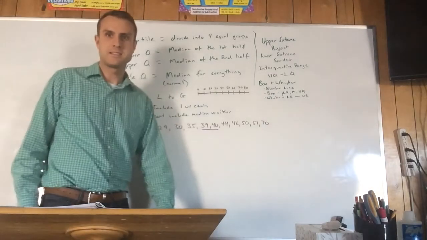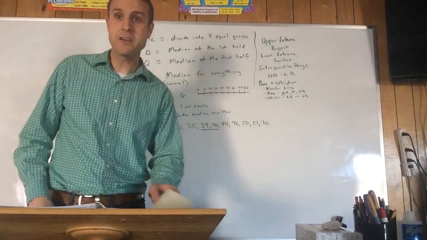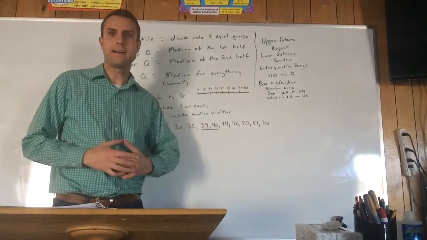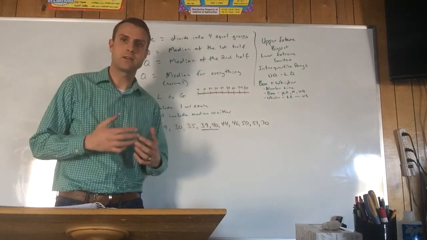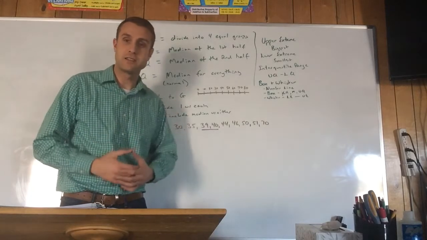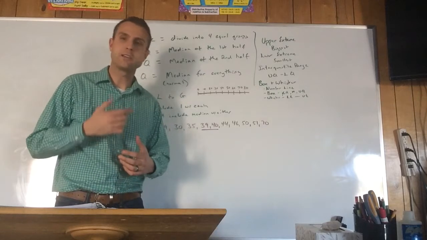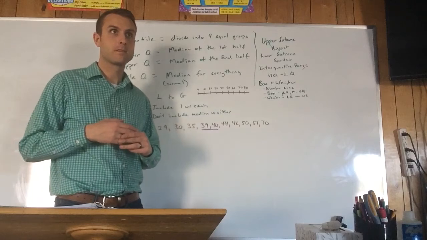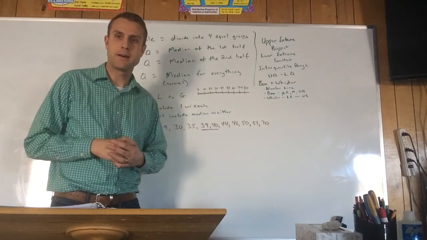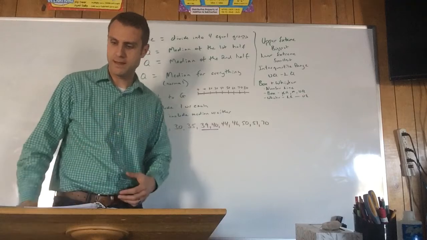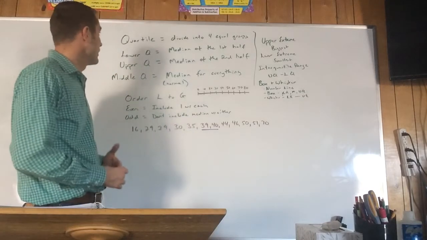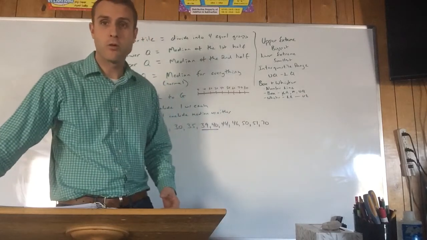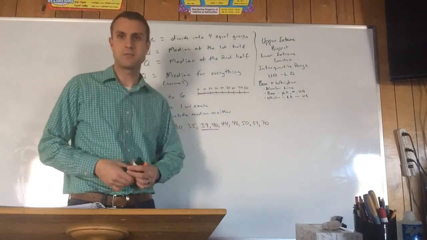All right, we're going to be talking today about lesson 10.2, how to diagram data. Last time we talked about how to organize the data and how to use the different measures of central tendency: the range, median, mode, and mean. Now we're going to talk about how we can organize that in a visual format. First, we need to learn a couple more terms to help us as we organize the information.